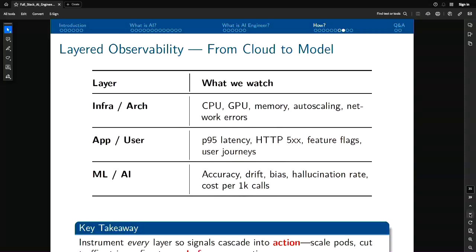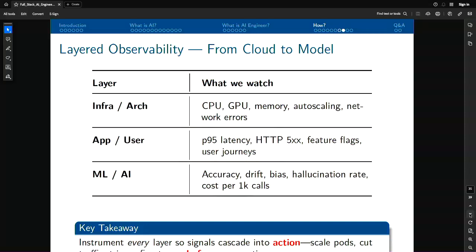So what we monitor in the observability stack, at the infrastructure architecture level as a developer or engineer, is the CPU, GPU, memory, whether it's auto scaling, and whether the workers were started properly or not. But from the app and user perspective, we care more about latency or the user journey, whether this user clicked or used this function specifically or not.